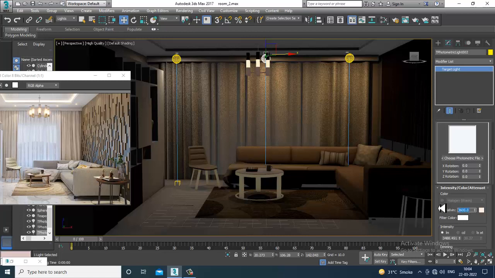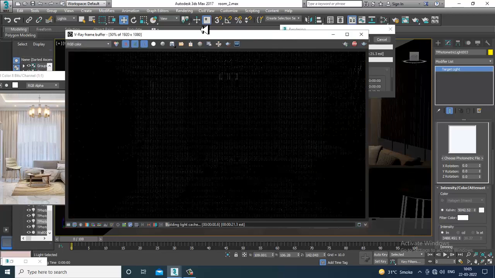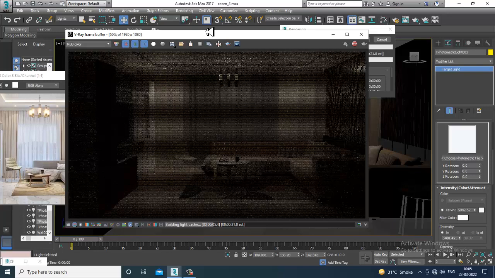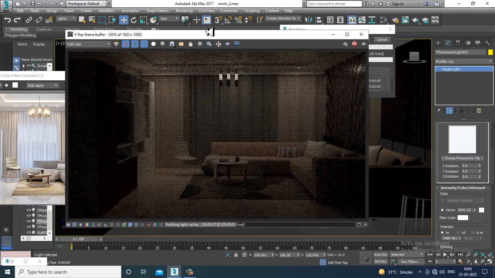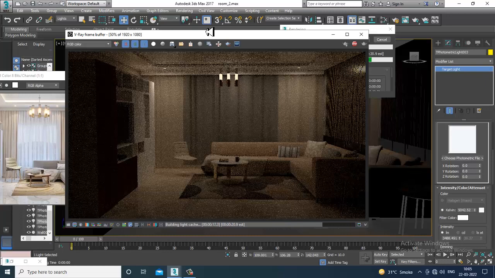We can set the Kelvin settings accordingly for all these lights. Yeah, looks much better. So we have not set any kind of render settings yet over here.